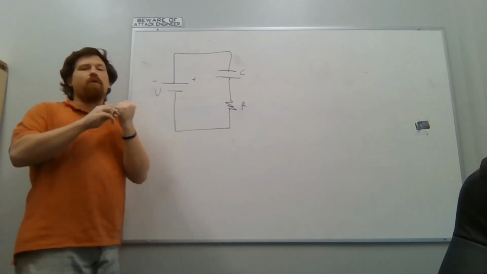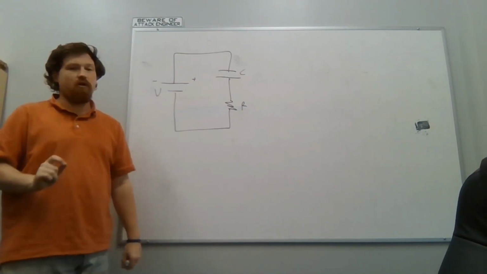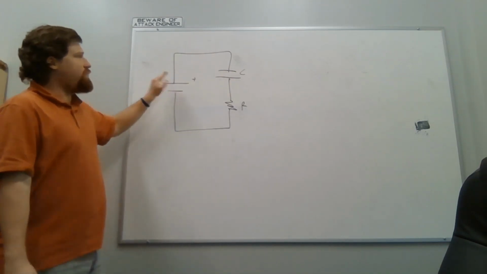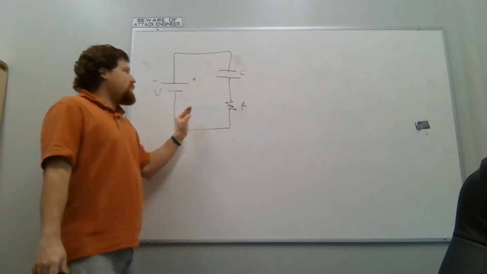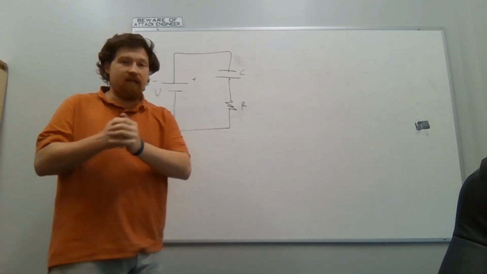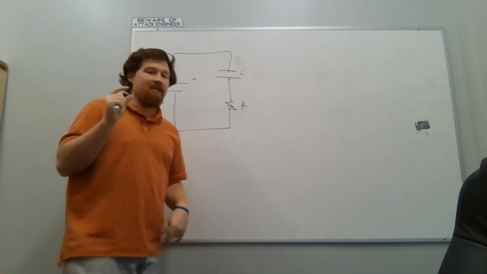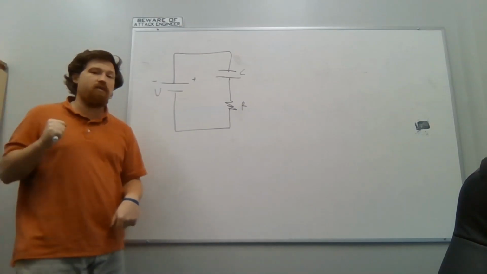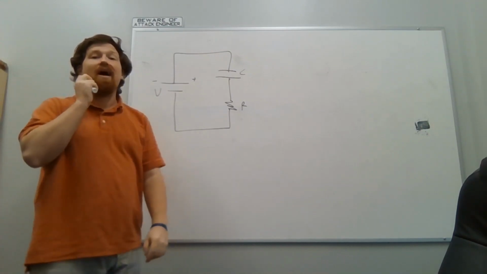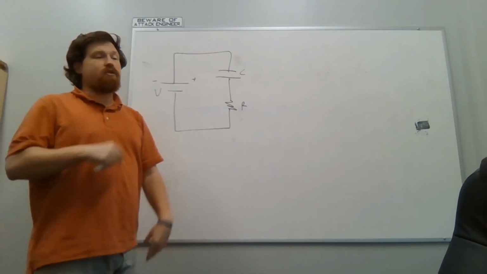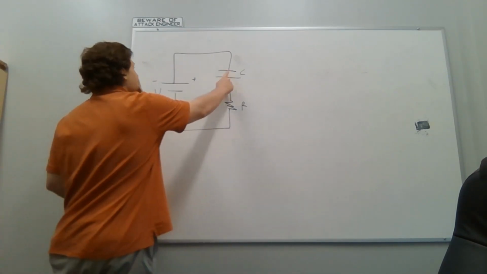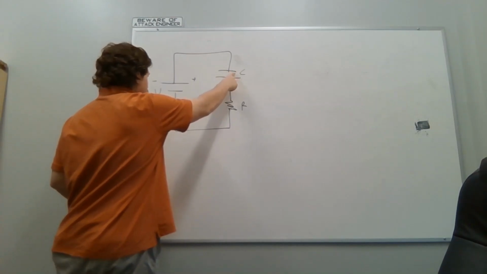So, the purpose of a capacitor is to hold an electric charge. When you build this circuit and allow current to flow through it, electrons are going to flow through the circuit. As the electrons travel through, the capacitor is going to start accumulating those electrons. It's kind of like a little battery. It's going to store the electrons within it. So, as the current flows through it, some of the electrons stay behind inside of the capacitor. Now, this is what happened when we did our capacitor lab before. And when the capacitor has all of those electrons, they stay there for a while.